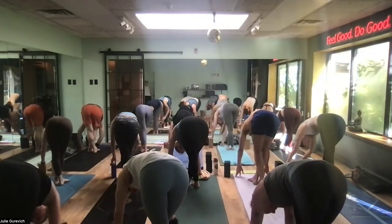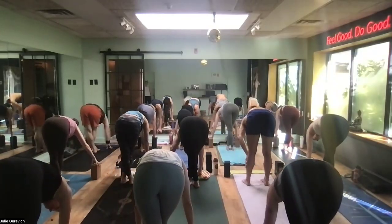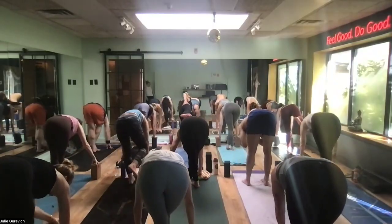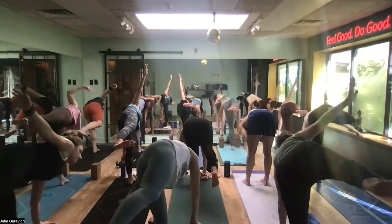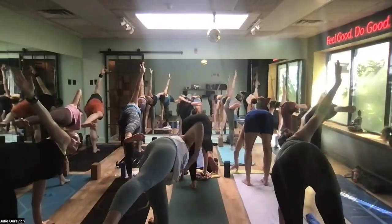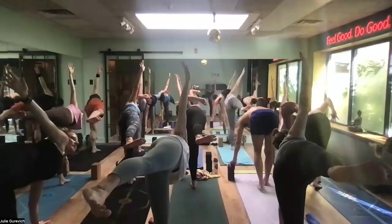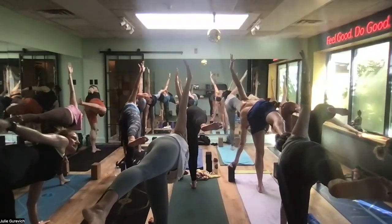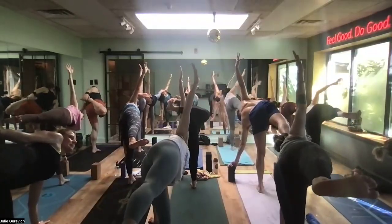Come back to center, come to the fingertips, pause. Focus on the left foot, use the block. Make sure you're low or medium or high with that block, and then unravel into half moon standing on your left leg. Perfect. The left foot has to stay forward, so you're gripping that left hip in and up. Flex the right toes, and then find any variation of this that you want to play with for the next few breaths. If you are kicking, I'll remind you that the bind should go behind you.